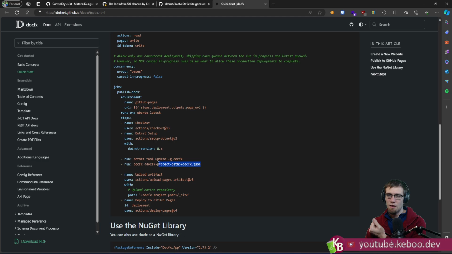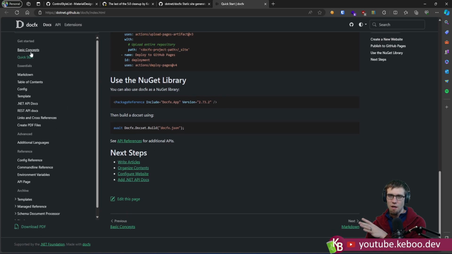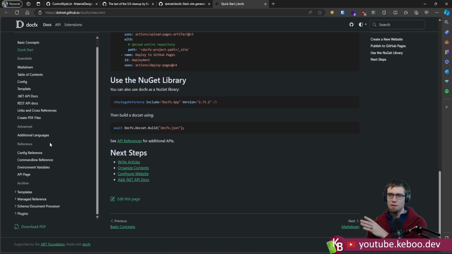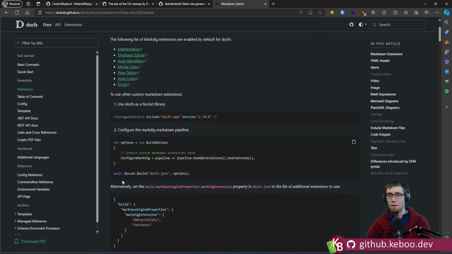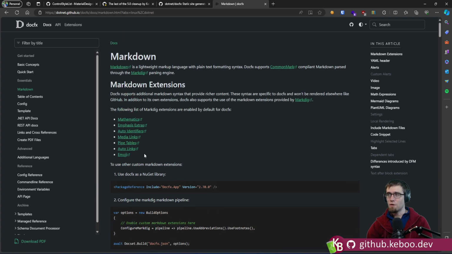The key thing here is setting up the config for it to tell it about all the stuff that you want, right? Because the generation of this typically is going to be a little bit more complex than just, hey, pull all my XML docs. But there is a lot here, and it is pretty slick. It is amazing for what you can get out of the box. Pretty nice.